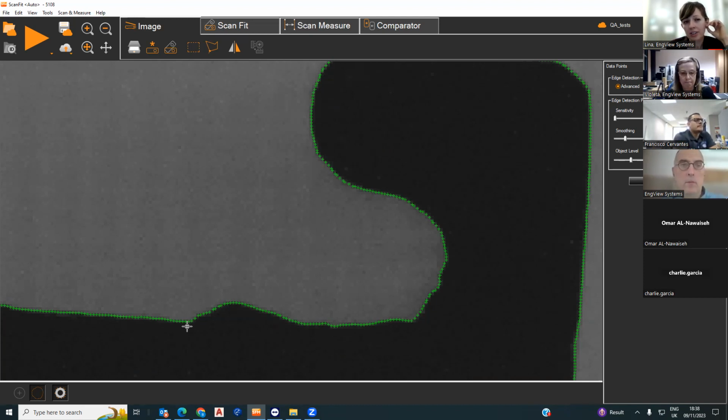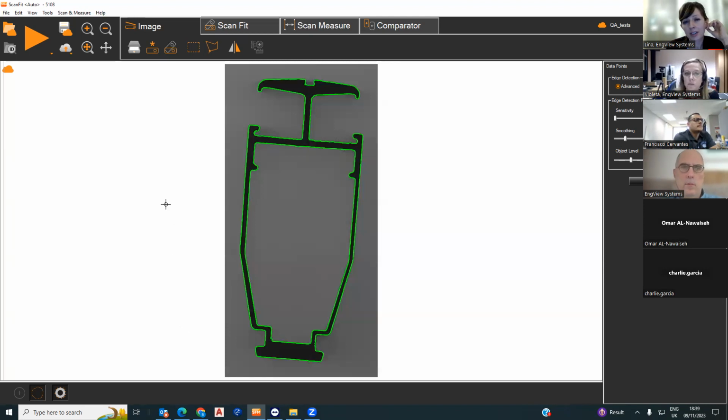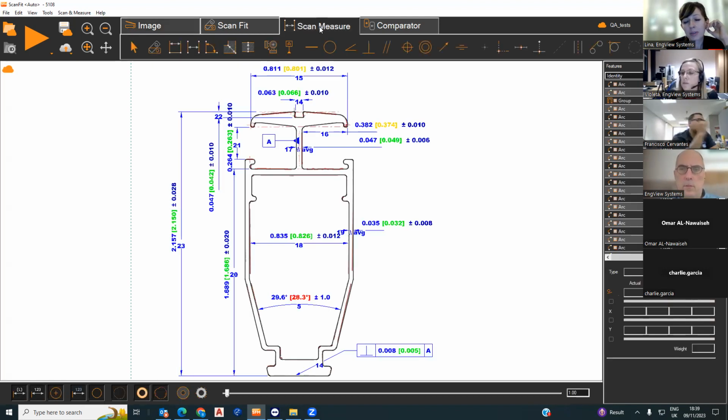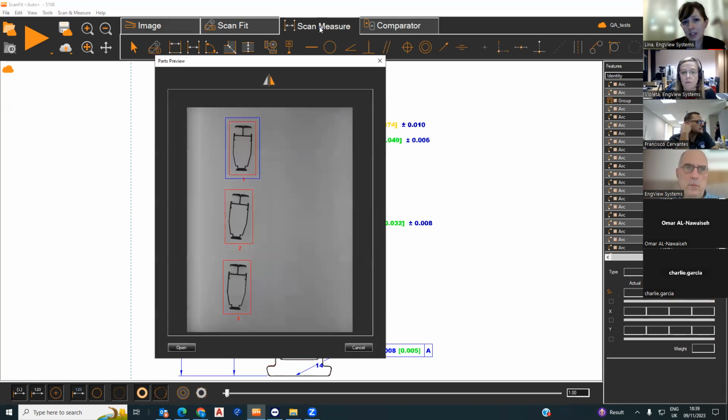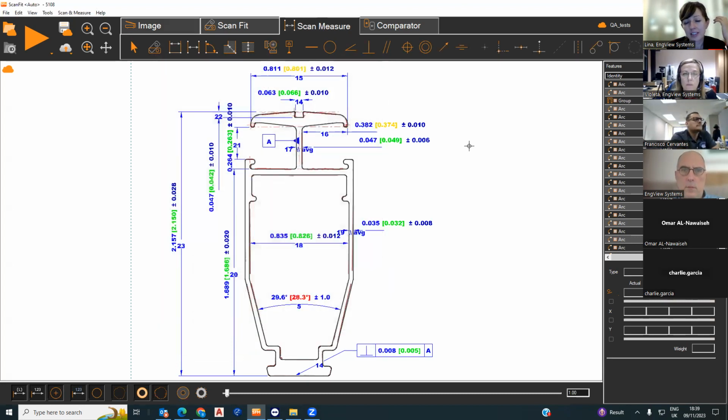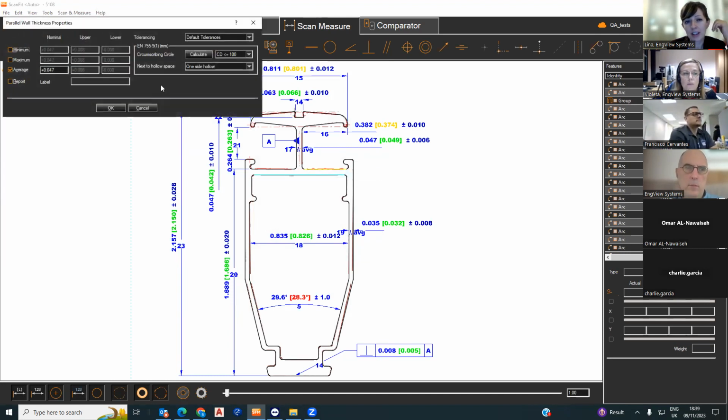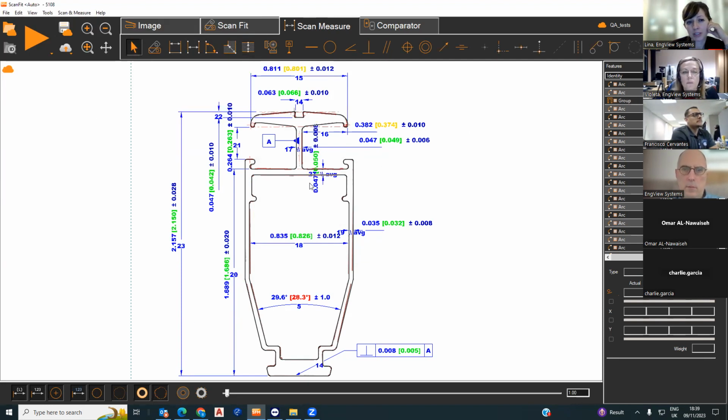Okay, there was something I wanted to add here to the measurement report: even after the measurement has been completed, you can add additional dimensions. For example, wall thickness. If you want to check something that is already measured and out there, you just need to make it show on the drawing here. So now you can see also the wall thickness of this upper wall.